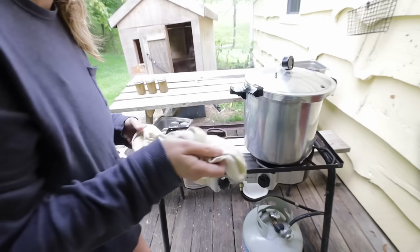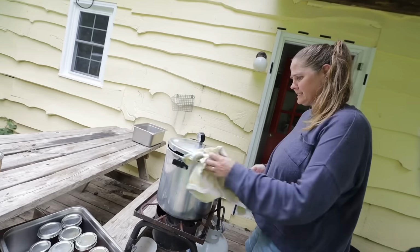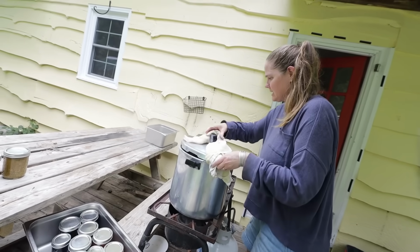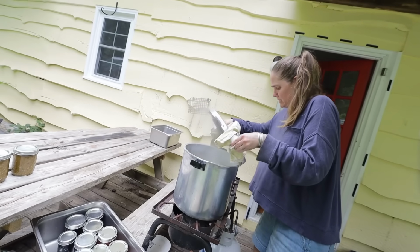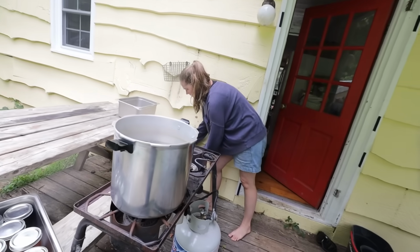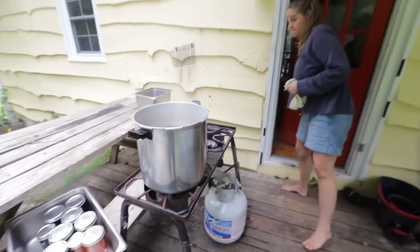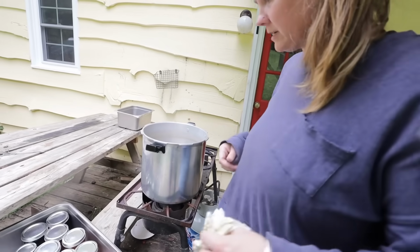How'd the outdoor burner go? It is so awesome. It has worked so well. What's so awesome about it versus the stove? All this steam is going outside. All this water. See, look at the water that drips down. All that's going outside, meaning it would have been hot inside. See all that? That would have been inside our house.